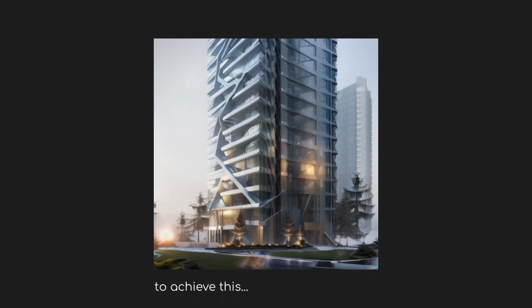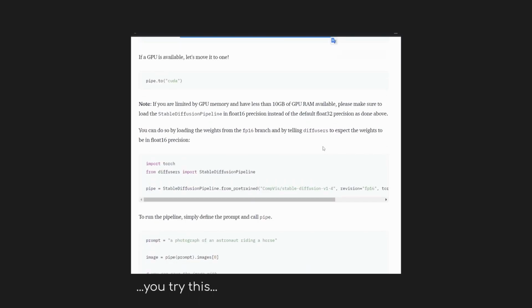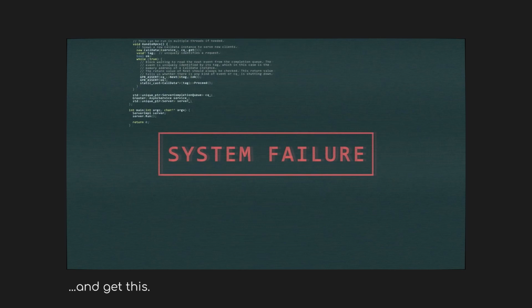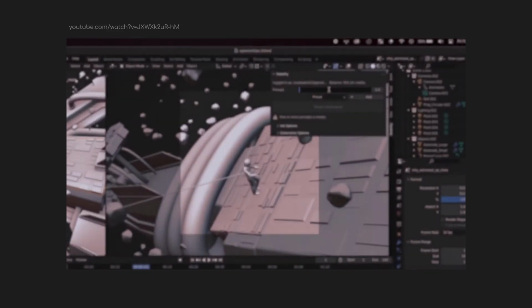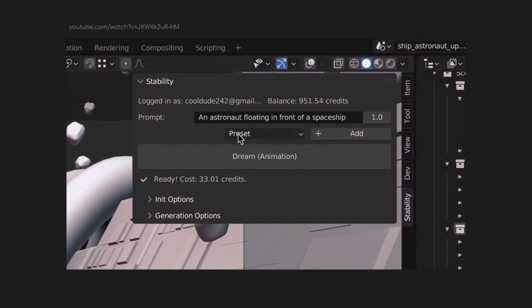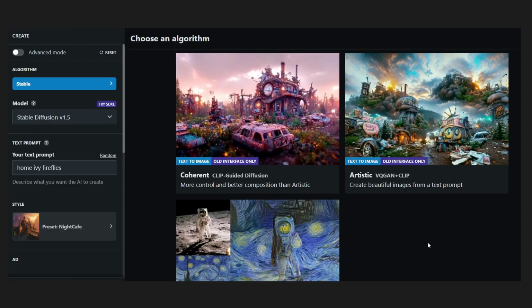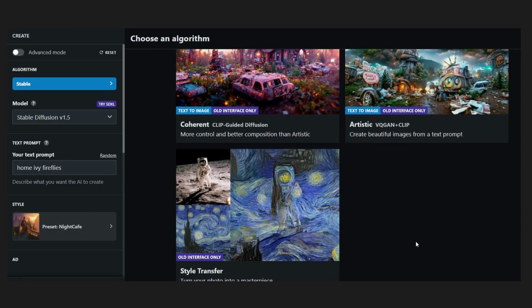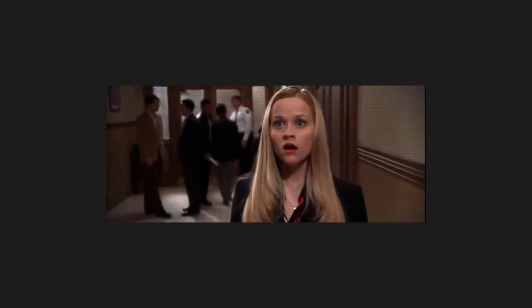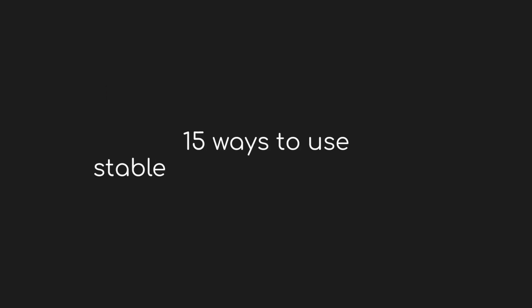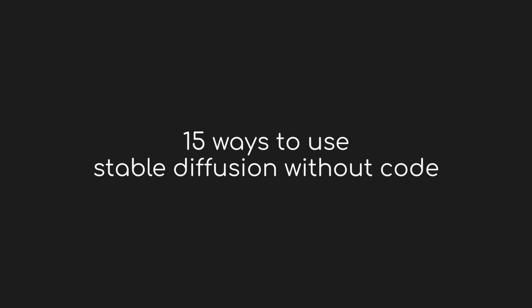You could use Stable Diffusion with code, but let's assume you prefer a more visual approach. When I first started using Stable Diffusion, it felt like learning a new language. I tried out a few apps and oh boy, some of them were confusing. If you feel the same, I hope this list will help you. If you do not know how to decide, just pick the last one, it's my favorite.